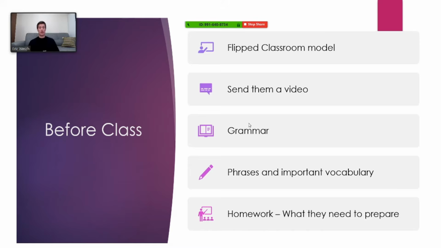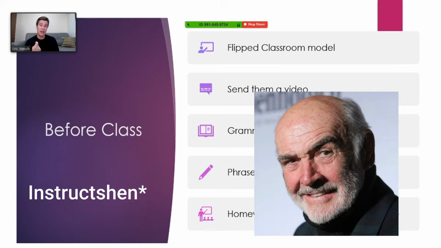Before you start your class, let me explain that in online teaching, we use a flipped classroom model. What is a flipped classroom model? I know a lot of you don't like this, but that's when you give students homework to prepare before class. For online teaching, this is very important because when they come to the class online, things are slower, so you should use your time effectively for practice and instruction.